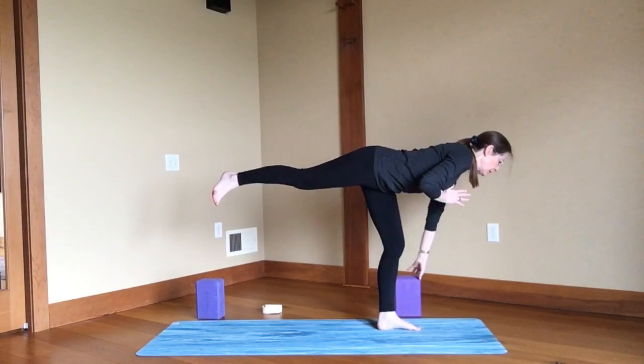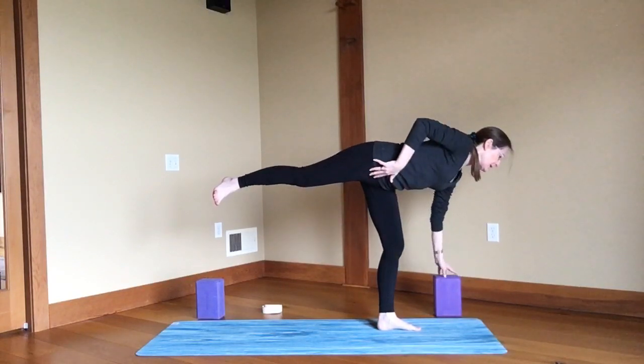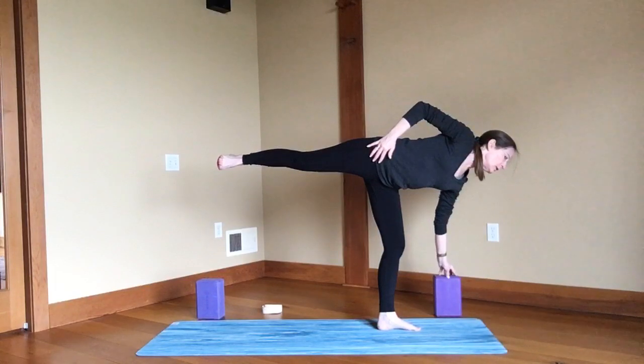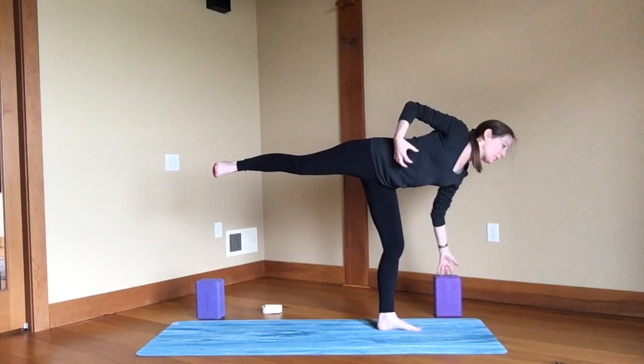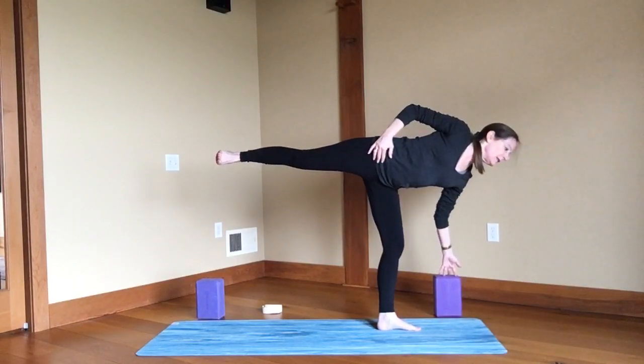And half moon pose from here. If you like the block, grab the block. Try and use it as a guide, not a crutch. If you do need pressure on it at first, great, have pressure on it first, but then try and give the energy to the rest of your body so your left fingertips don't need the block. They're just there as a guide. That's all it is.